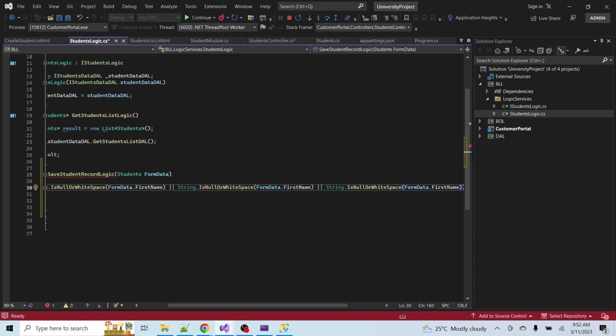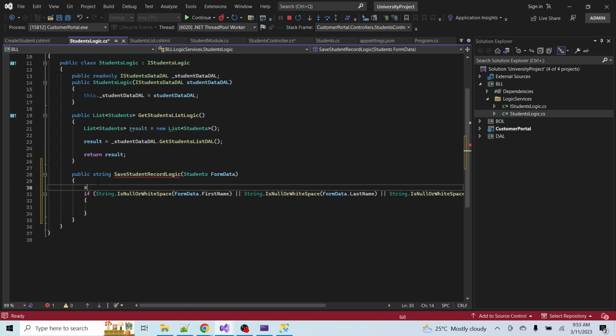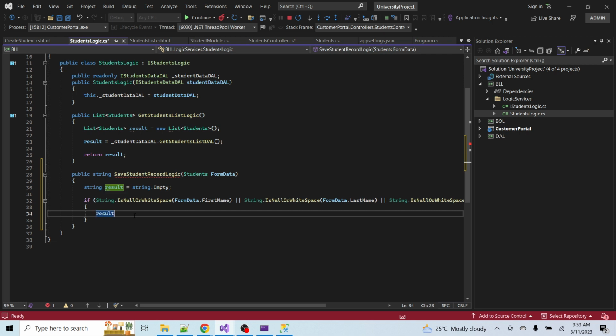Now if so, let me also set string result dot empty. Now I will send a result like please fill all form fields.